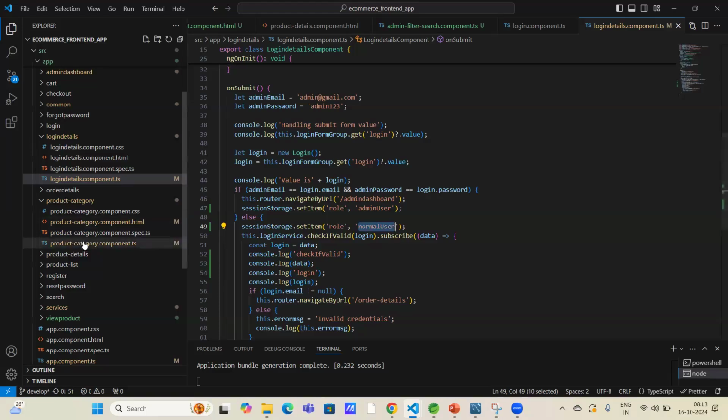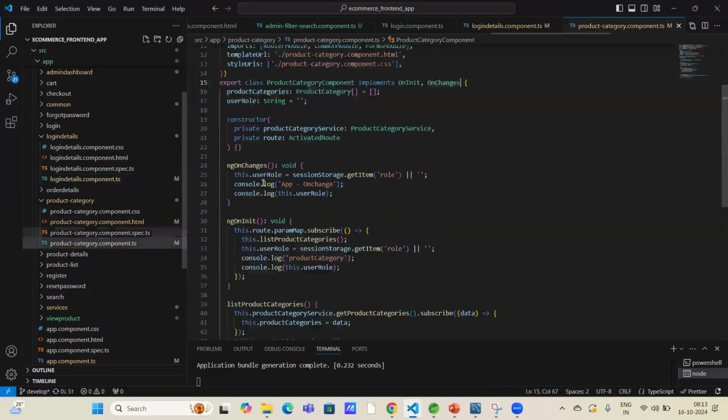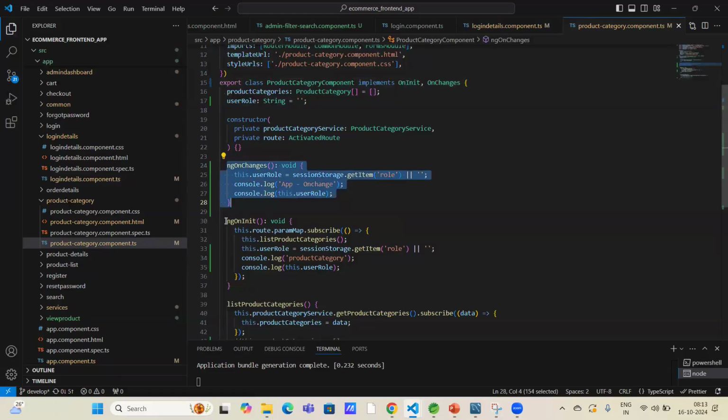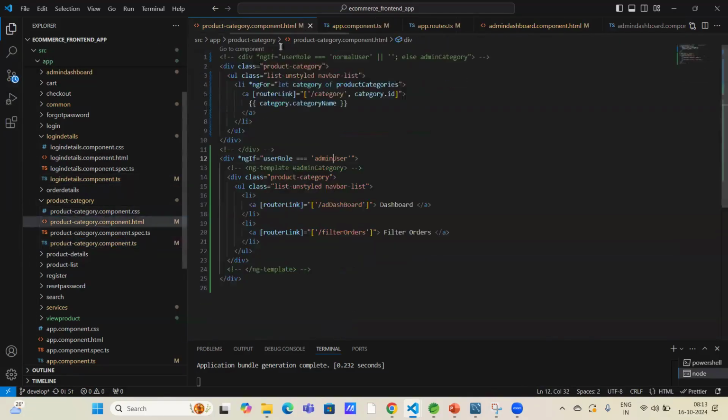In product category dot component, I tried with both ngOnChanges and ngOnInit. I'm trying to get the user role from session storage dot get roles, and on product category I'm just using the ngIf condition.